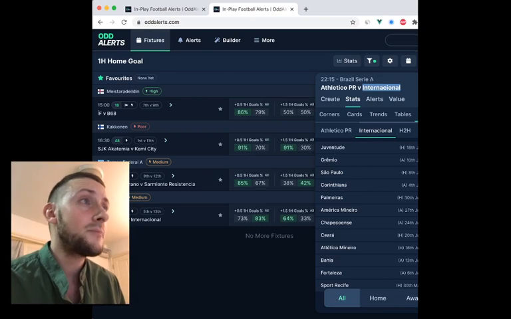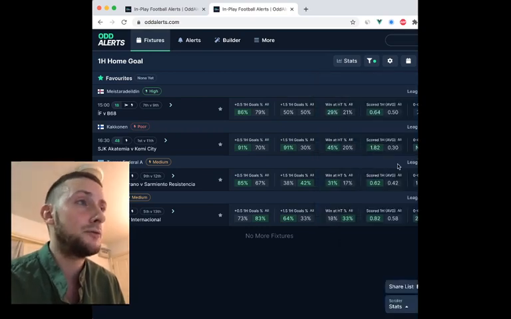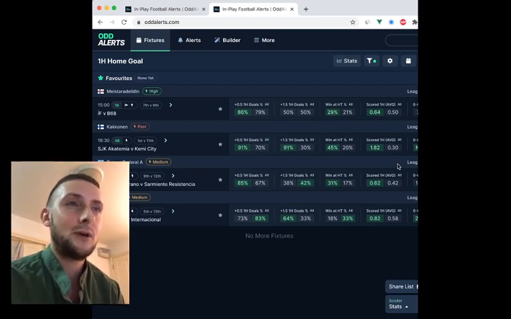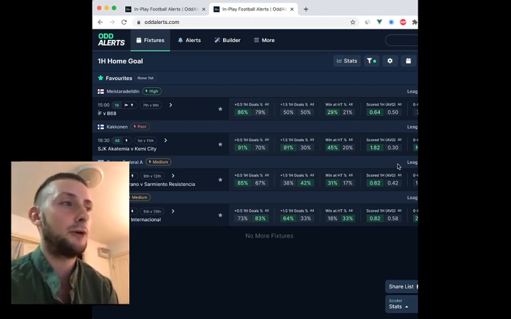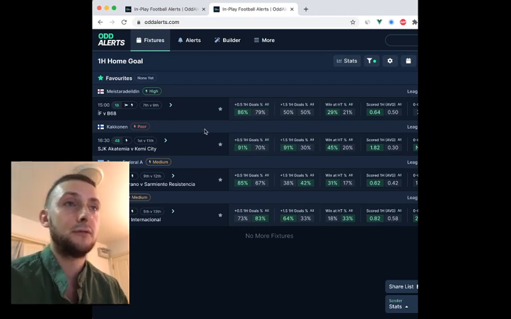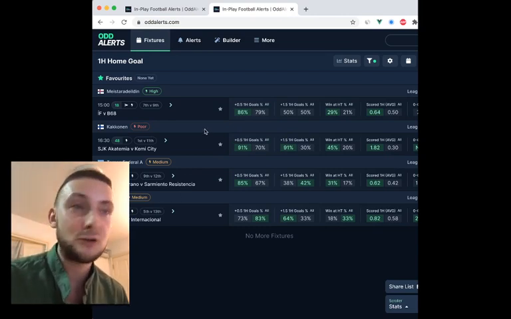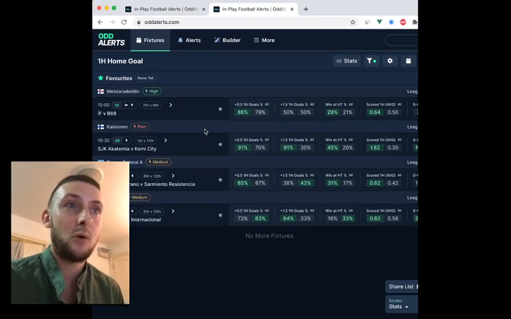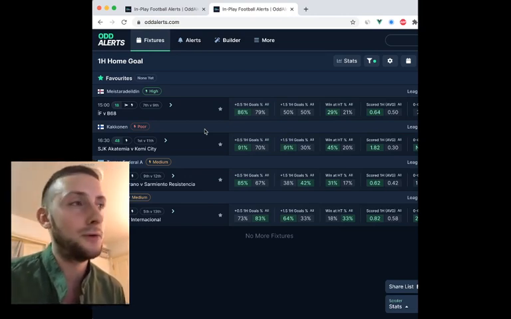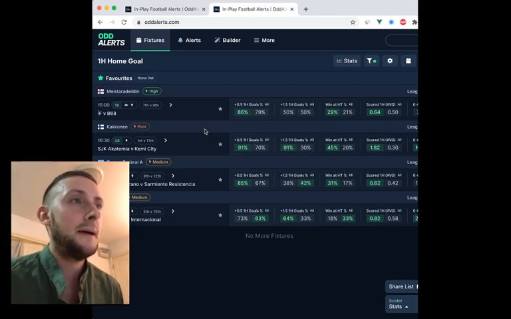So that's just another reason why, if you've got a filter set up, it doesn't mean you have to play every single game. The filter for me is more of a spotlight to narrow down the search and give you games like this. These 3 games, you might set an alert for 3 of them, and 1 of them might come through. That's it. It might be one bet a day, but it's more sensible. You're in control of it as well.